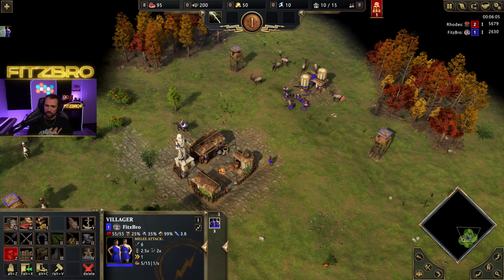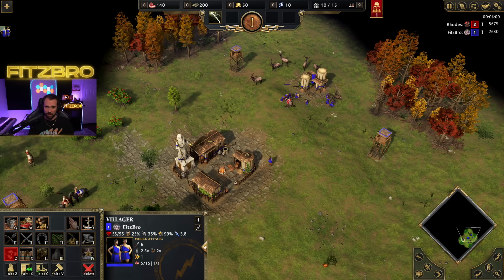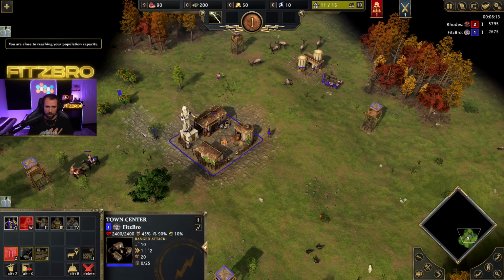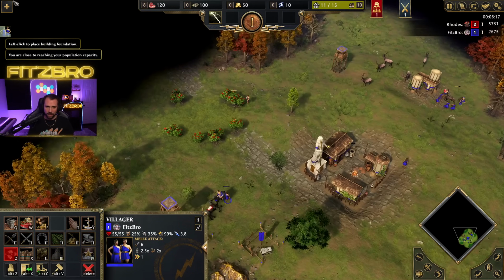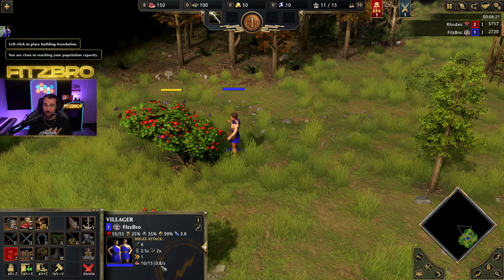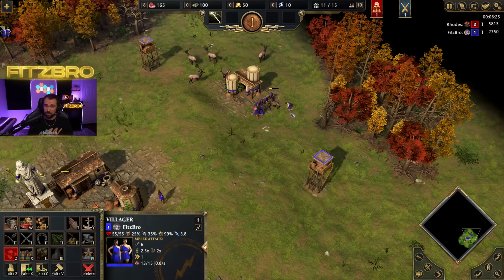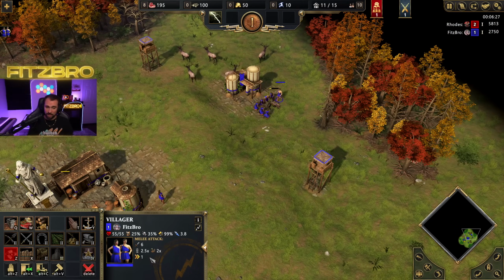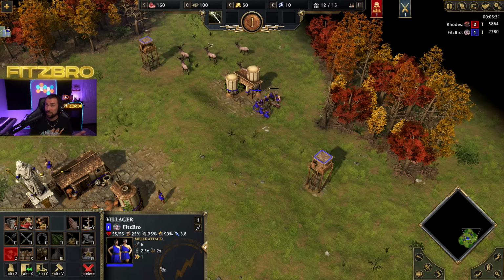Your best gather rate is going to be with the huntables, okay? And how can you figure this out? Well, I'm going to put a villager over here tasked on the berry bushes, and I'll get them queued up here. And if you click on the villagers, you can actually see the gather rates, which is quite nice. So I can see here, I'm getting 0.8 food per second from the berries, compared to on the deer right now, I am getting, let's click on one of these, we're getting 1 per second, okay? So that's going to be faster than 0.8.